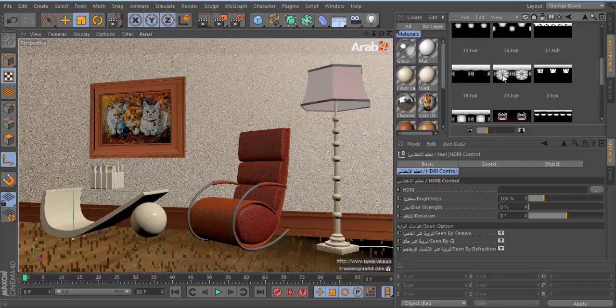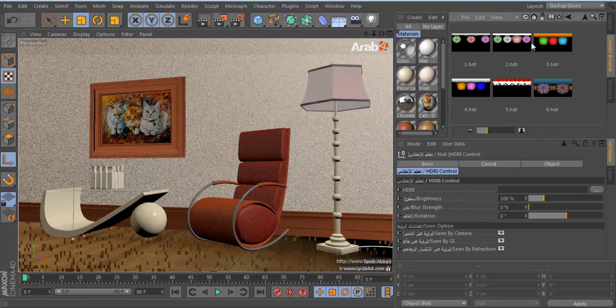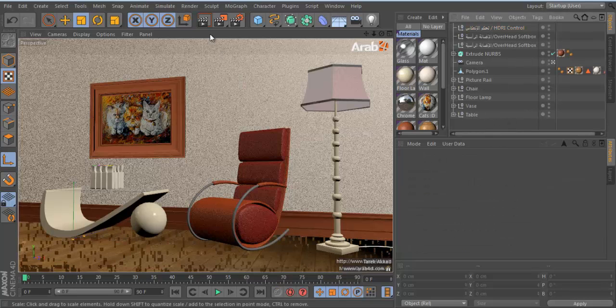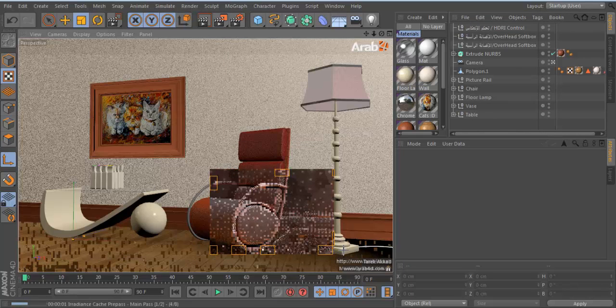I think I need the color one. Yes, drag and drop here. Let's see this to give some special lights.